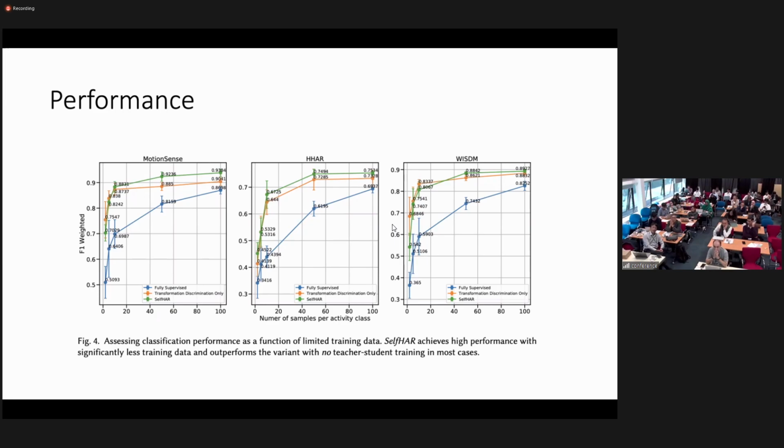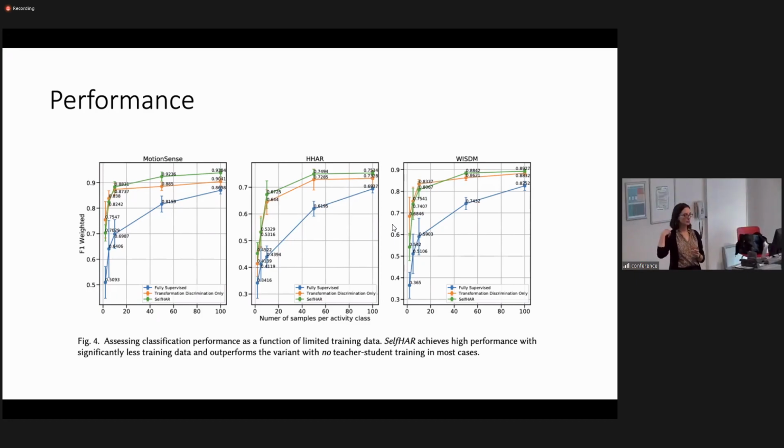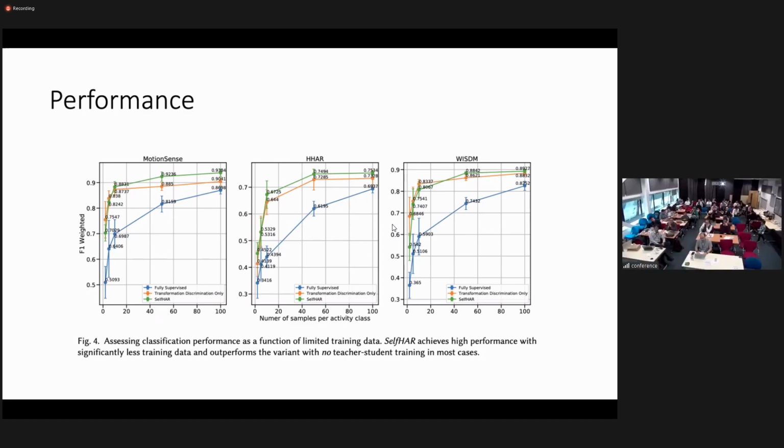Yeah. So if you have, for example, a very high dimensionality, like vision or something like that, then we might work very hard on this kind of thing. Yeah, it might be. Yeah, definitely. So this graph might change. But for images, I think these approaches have been tried. It's just on this kind of behavior data that they've not been tried. And I think for images, I don't know if it's easier to label, but certainly for HAR, because it's a continuous behavior of people, it's very difficult to label. So I think we have an even bigger problem with this sort of data. I don't know if I'm answering.